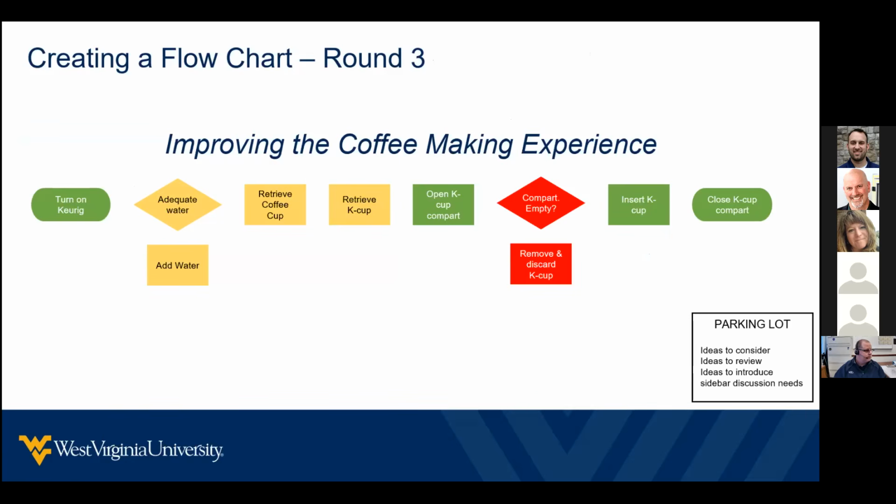As you analyze the map and ask these questions, identify the tasks with different color Post-it notes. While you can certainly use colors however you like, we recommend using green for something the customer will pay for, yellow for non-value added but still necessary, and red for non-value added or waste. You can see here that checking the water, retrieving the coffee cup, retrieving the K-cup have all been noted as non-value added but still necessary, and checking for a lingering K-cup is non-value added.